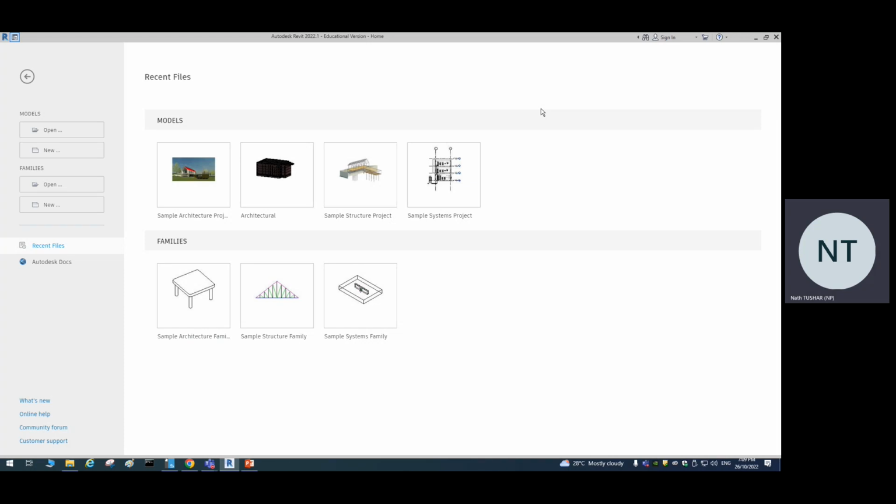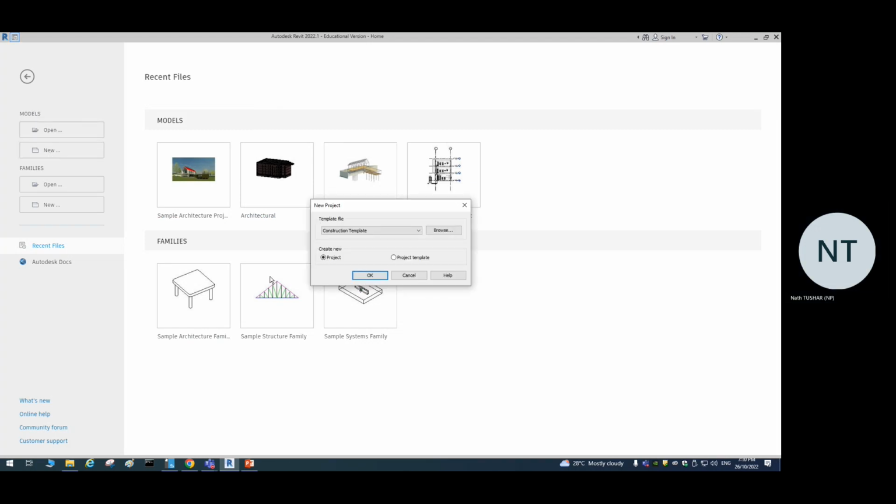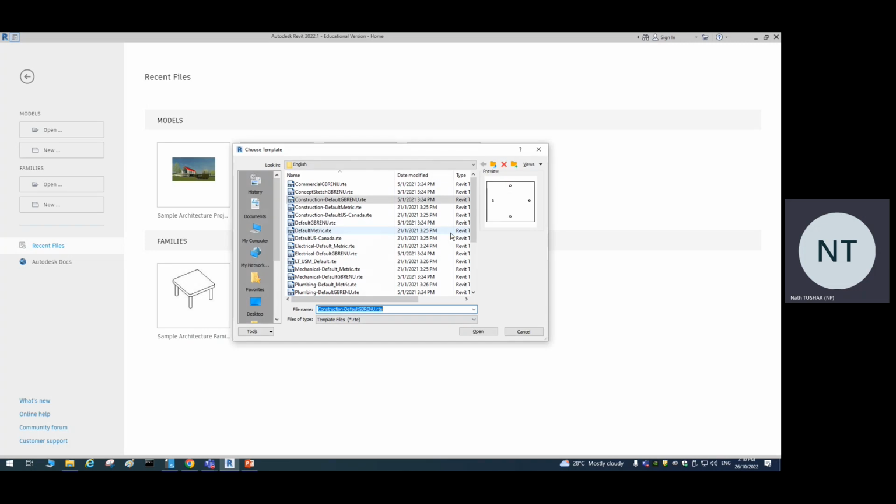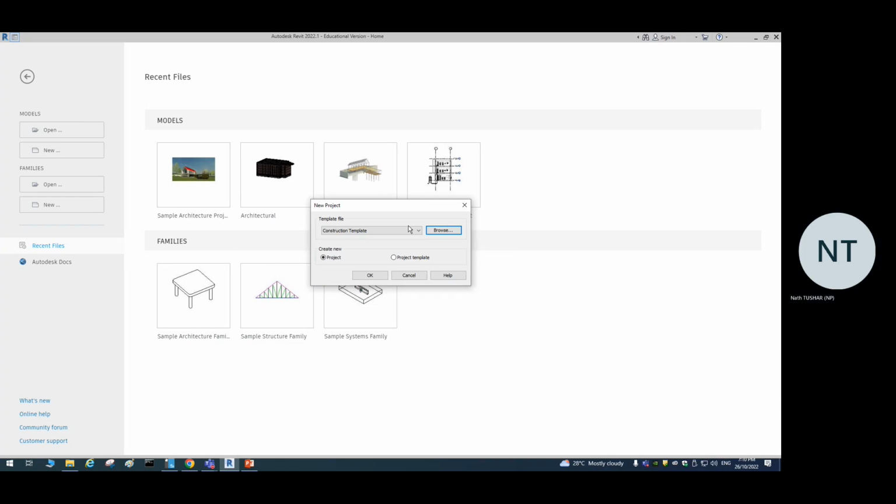Now just observe on my screen and then we will do it together again. What I'm going to do first is create a new structural model. For that, I need to load something called a structural template first. Let me browse to find where the structural template is.